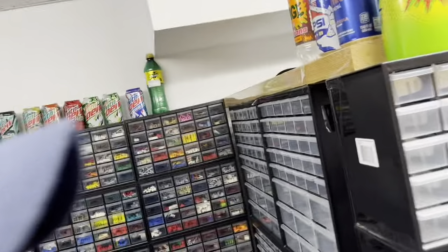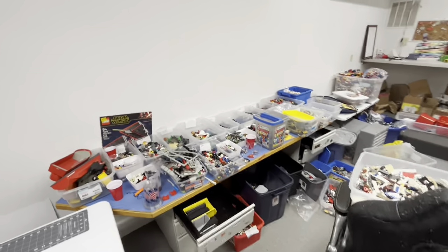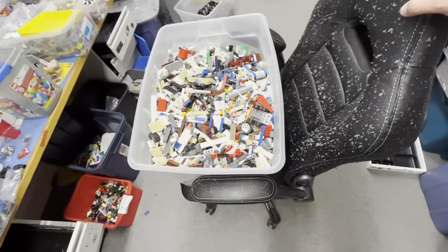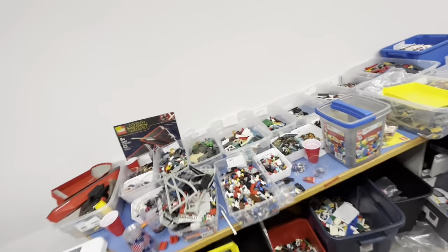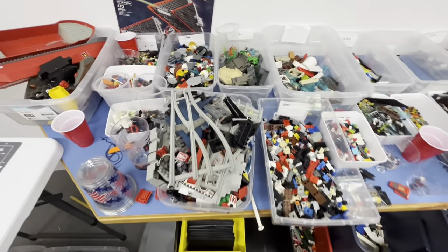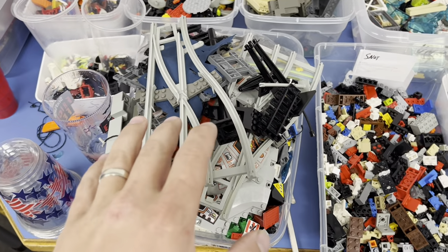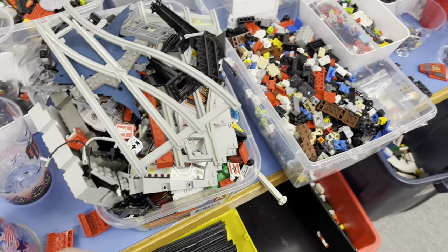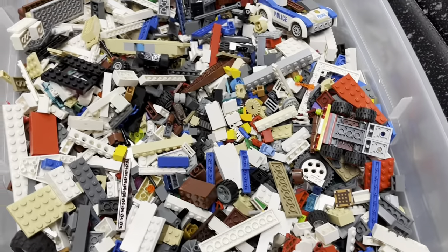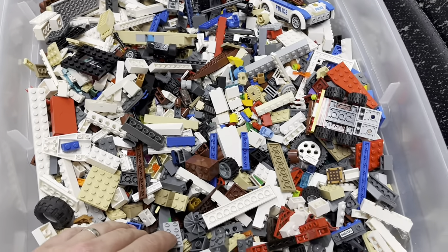I'm back. It's Thursday afternoon, around two o'clock. I've got all the drawers behind me. I'm going to get started sorting out some more bulk used — got this whole bin here. I don't know that I'll get through the whole bin today, but I want to get something knocked out. I should probably move on to sorting these miscellaneous parts, but I want to try and get another one of these bins emptied out first.